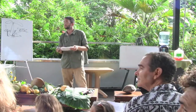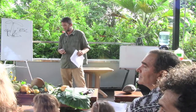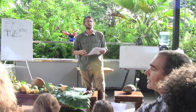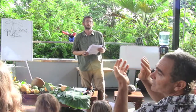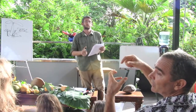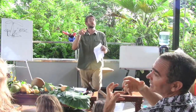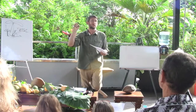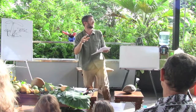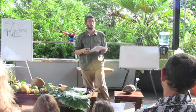Question? Is there a difference between shiny and matte on the avocado when you're harvesting? I've heard different things about that. I'm not really sure. Anybody else? When they get mature, they're supposed to get more matte, and then the stem is supposed to start to turn brown. And if you pick it before that, oftentimes it won't ripen. So the stem turning brown, that's the main indicator that I've heard of. If the stem is brown, then you can pick it and it'll still ripen up, whereas if it's a stem that's still completely green, probably won't.